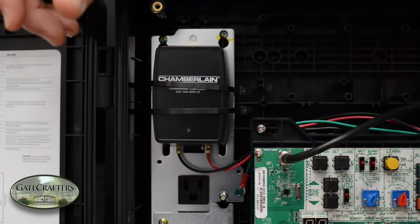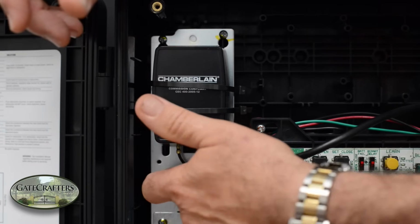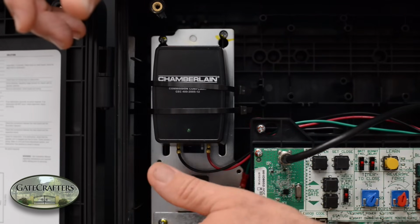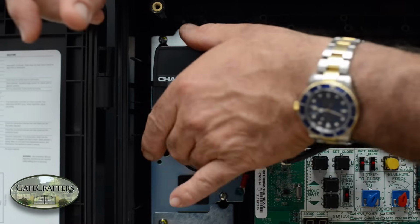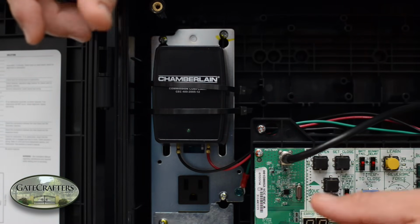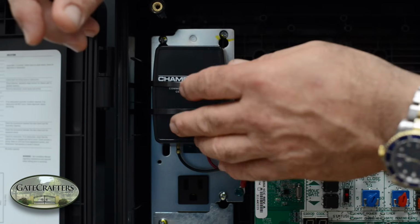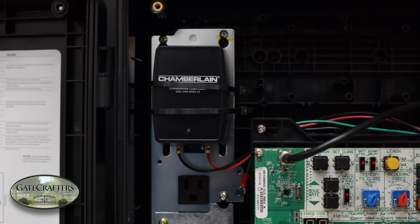As a note for our DIY installers, you see that this transformer is plugged into a board that has a receptacle in it. And then typically a professional installer will hardwire 110 volt to this. What we expect the DIY installer to do is to cut these 2 zip ties, plug this into a standard receptacle at the house or in your garage up to 1,000 feet away, and use low voltage wire to run to power the gate opener. That allows you to do it without having to deal with high voltage and having to worry about getting hurt from it.